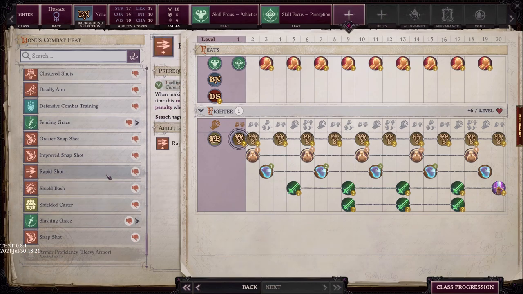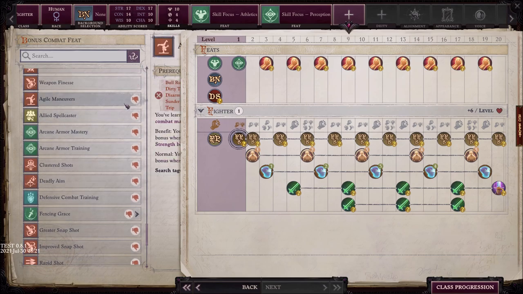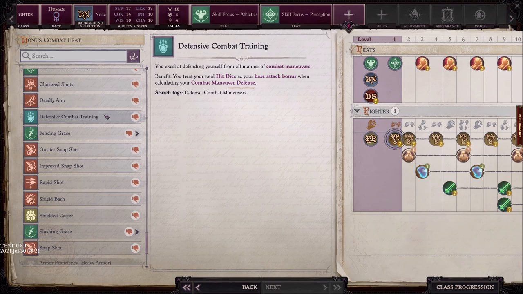What else do we have? So we've covered all the ranged stuff. Now let's get into the rest of the stuff. So let's see. We've covered agile. Don't need to cover that one. We've covered those. Cluster shot, deadly. Okay, now we have defensive combat training.